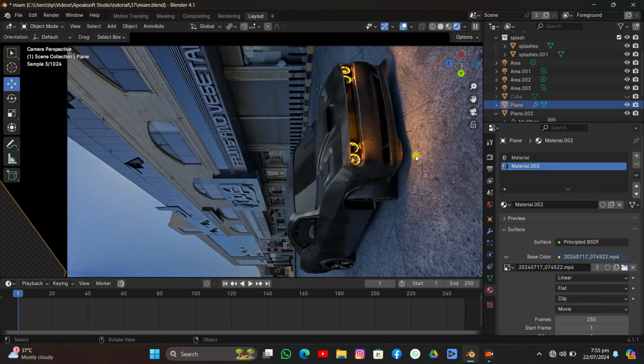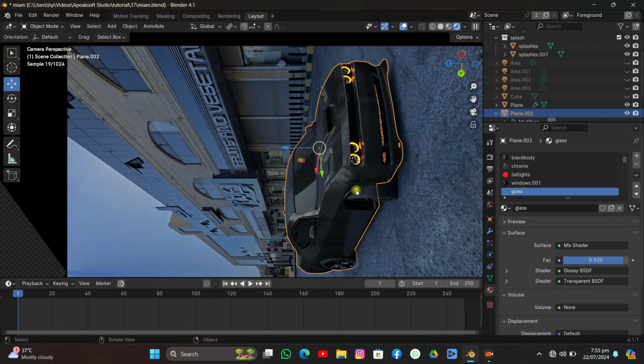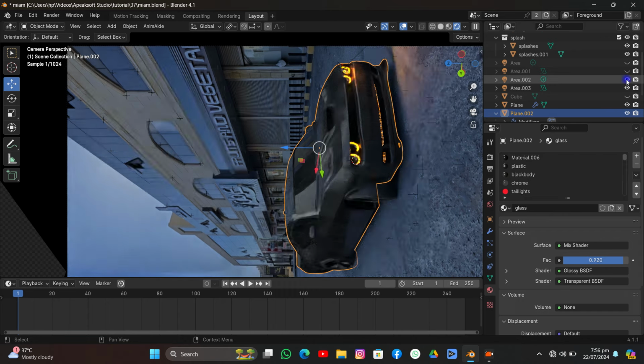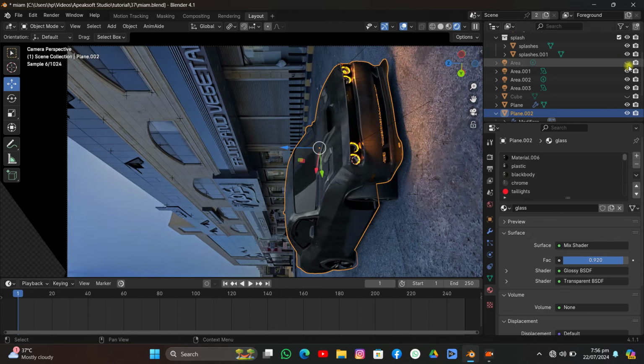I'm going to turn this off. This is the main car with the material already loaded, with some red colored headlights, yellow color, sorry. And then I added an area light here to add this emission. Then I added a point lamp here, and then an area light here, and then a point lamp here.